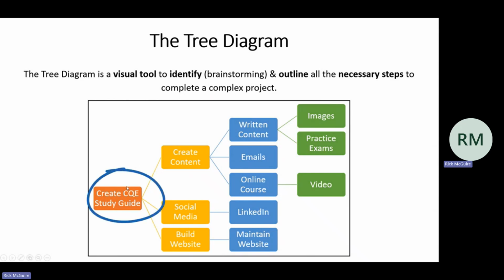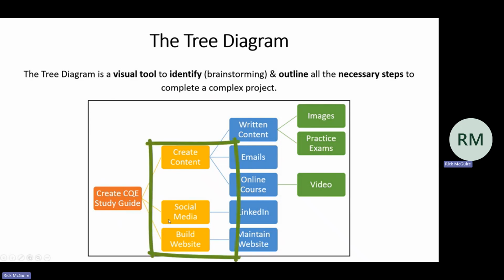For example, this is a tree diagram I created for CQ Academy many, many years ago. I knew I wanted to create a CQE. At the time, I called it a CQE study guide. I didn't even know I wanted an online course. I knew I had to create content. There was going to be some social media. I had to build a website.